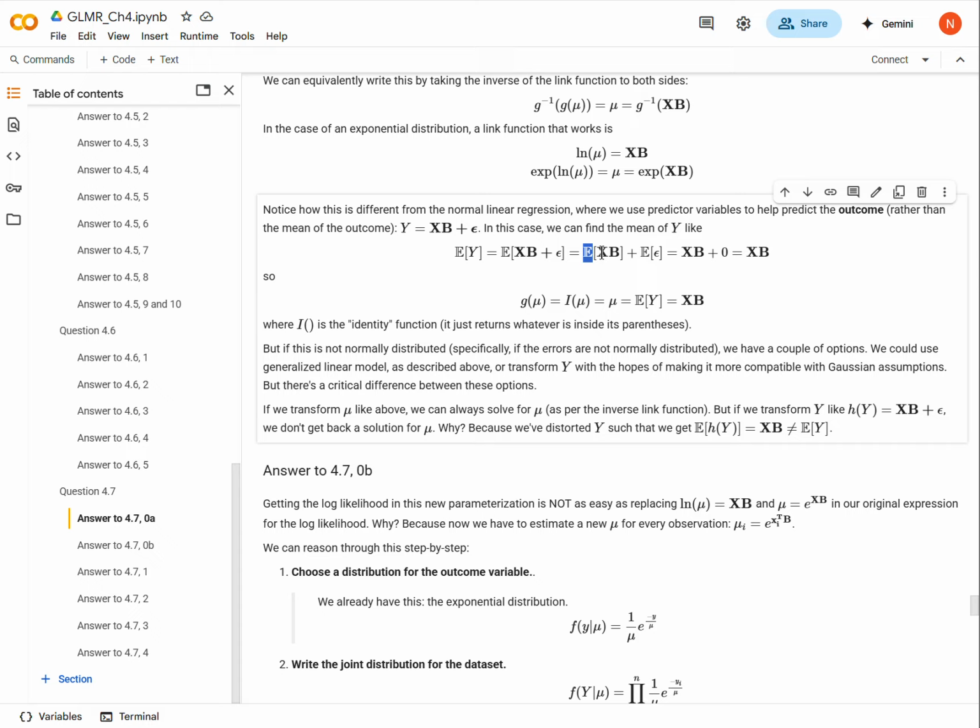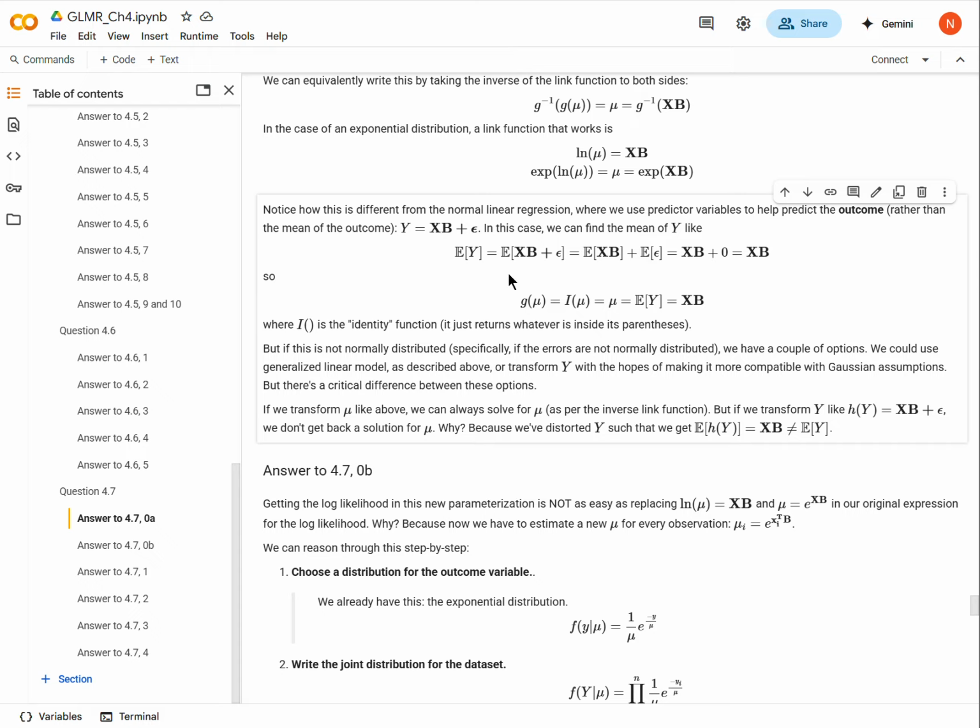And so we can break that down into two expectation terms. Well, x and beta are constants, and so its expectation is simply x beta. And the expectation of epsilon is 0 by definition, right? Because we're assuming that it's normally distributed with a mean of 0. Okay? And so with normal linear regression, we have that the expectation of y is x beta, all right? Which is also to say that y equals x beta plus epsilon.